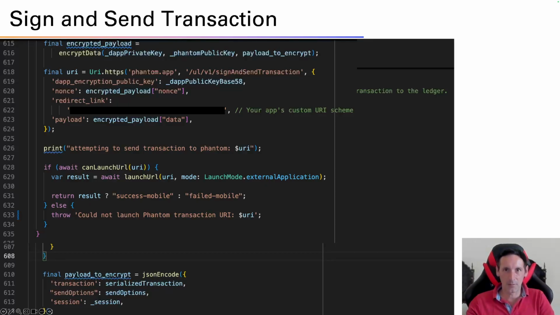It's a big security flaw if you have private keys in the code. The Phantom public key is returned to us after the connect to Phantom. So the session is returned, but also the Phantom public key. And what else? Yeah, the payload to encrypt, which we already discussed.